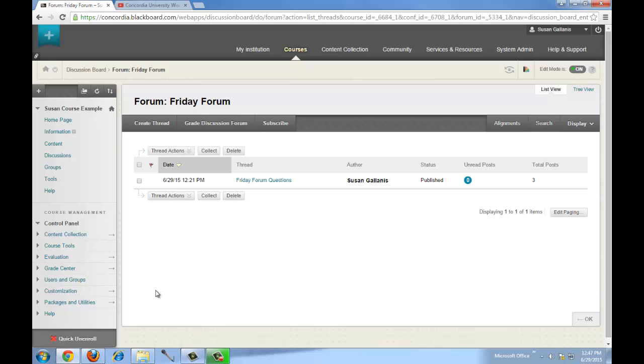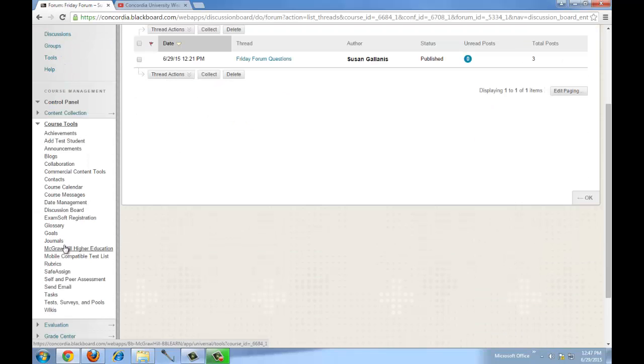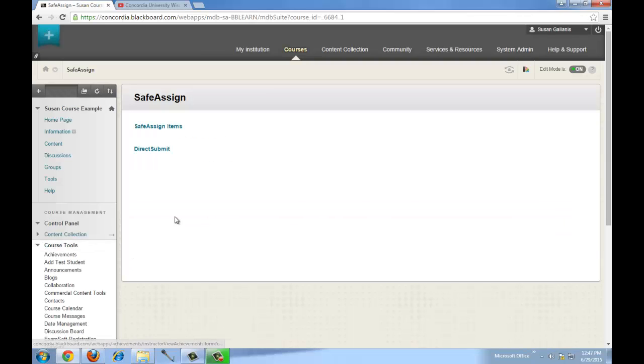So if I didn't enable Safe Assign in an assignment or Dropbox, under Course Tools here, if I click on Course Tools, I can click on Safe Assign. And if I click on Safe Assign items, that would show the items that would be linked to any assignment or Dropboxes that I've created in the course.